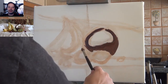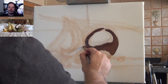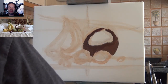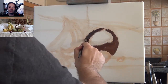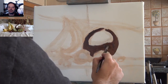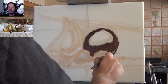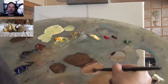Well, it's starting to rain really hard here. Van Dyke Brown is made using ivory black and burnt umber, so sometimes I throw a bit of ivory black in my burnt umber to make it darker. Original Van Dyke Brown was a natural pigment that is no longer used. I think it fades quite quickly. There are quite a few pigments that artists used to use that we don't use anymore. One of the favourite yellows, chrome yellow, is no longer used because of its poisonousness.